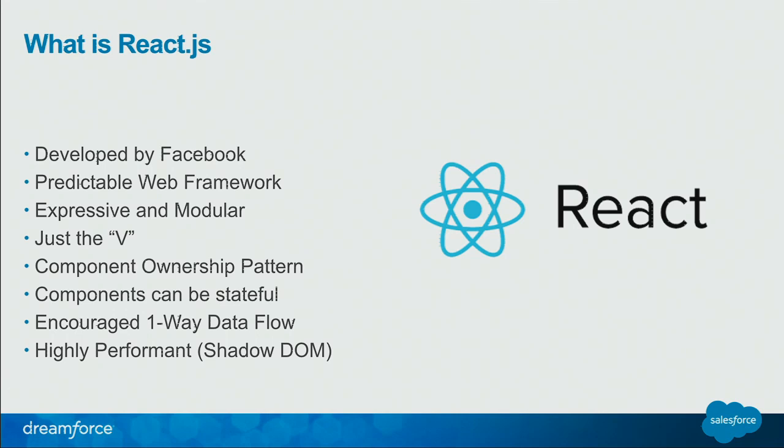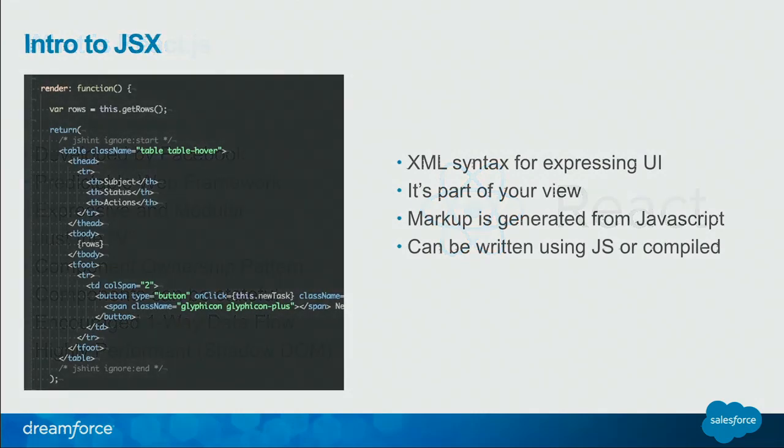And so every time your data is changing in React, it's constantly recalculating the shadow DOM and figuring out exactly what it needs to do to get the current DOM up to date. So that's a really important component. I think it's one of the really magical things that React does.